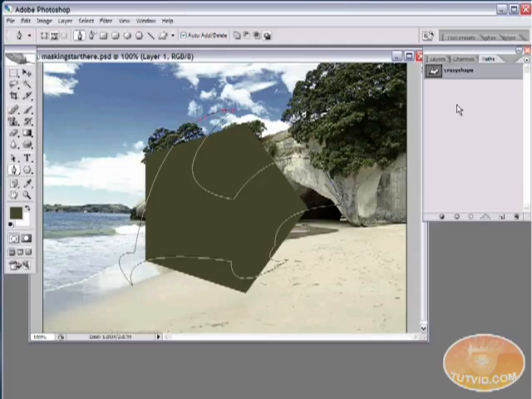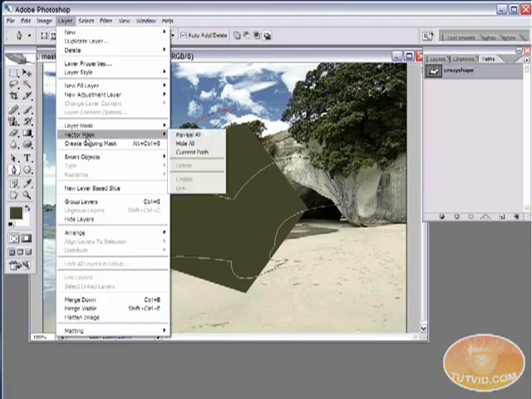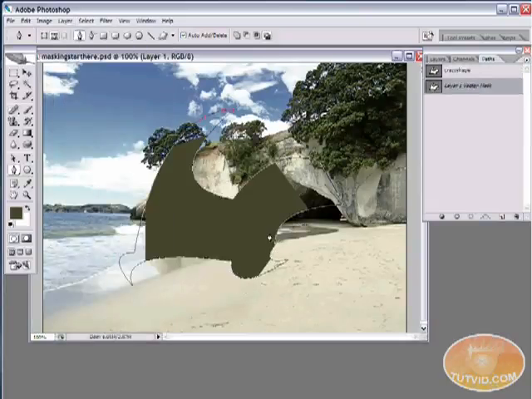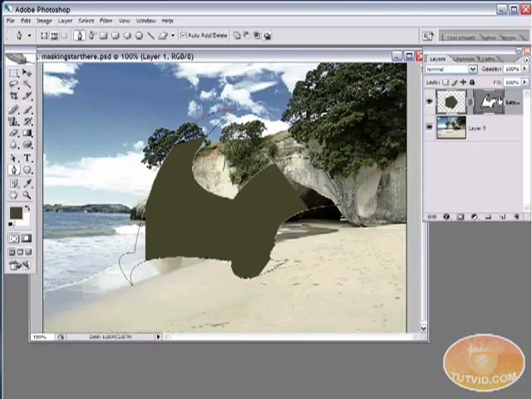So now, in order to create a mask out of this, we can come up here to Layer, Vector Mask, Current Path. That's going to create a mask out of the current path. And if you look in the Paths palette, you can see we have Layer 1 Vector Mask. If I come over here to Layers, my Layer 1 has this Vector Mask applied to it. Now, Vector Masks, mind you, you don't have all those options as far as making it gray. With regular bitmap masks, actually, you can do blurring in your mask, all sorts of stuff like that.